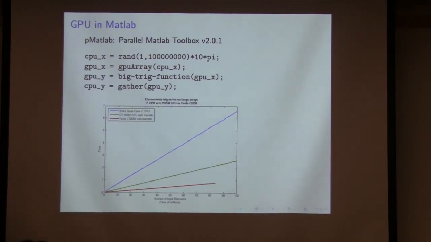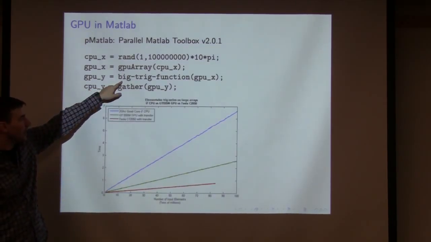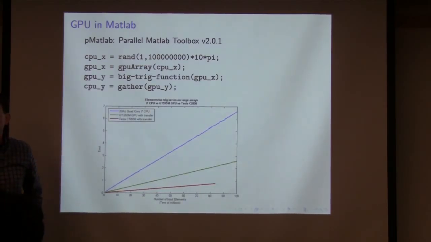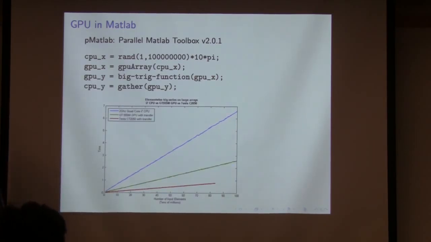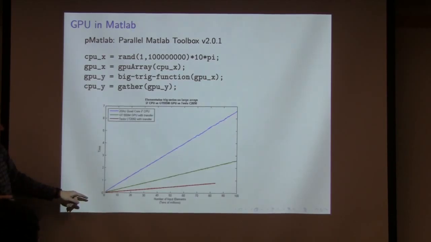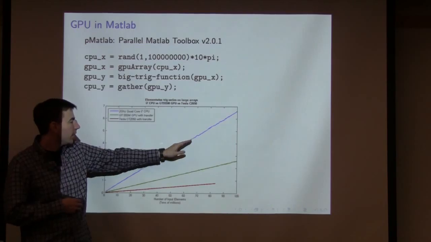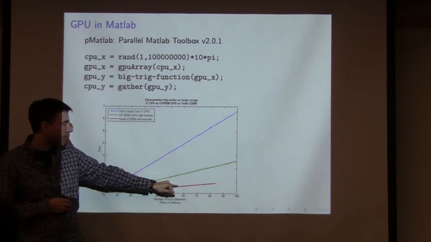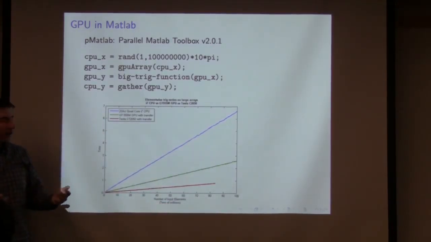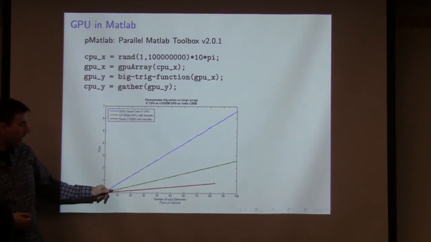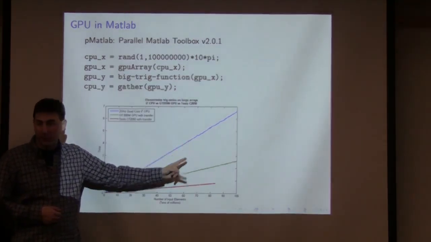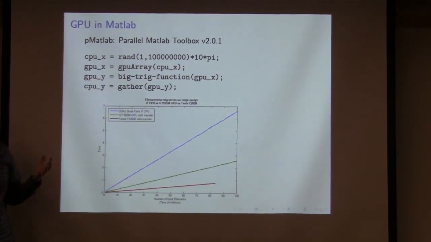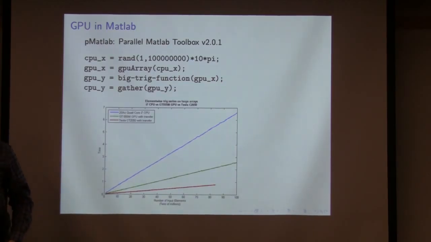Okay, so let's look at another example. The only thing that changed here is that instead of just a sine, it's some big trig function. It's 10 sines and cosines, right? You're doing a bunch of these operations as opposed to just one. So what this is doing is trying to overwhelm the transfer time with the actual computation cost, right? So now I'm doing the same thing, and here's the CPU time in blue. Here's the GPU time, and it's faster now by an even larger amount. Looks like a factor of 6 or something. And with the transfer time in green, it's still faster by maybe a factor of 3. So as you're doing many more operations here, it can overwhelm the transfer time. But if you don't look at the transfer time, you're not getting the true cost here. So one thing you need to look at is that moving stuff on and off the GPU may take some time.